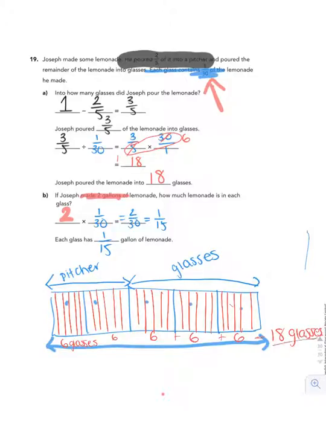Okay. Now, once we did that work, for part B, it's saying if Joseph made 2 gallons of lemonade, how much lemonade is in each glass? All right, boys and girls, this is one that we really can't do with the model. You're going to have to resort back to the method that I did with B, when you're just doing 2 times the 1/30th, which is going to give you the 1/15th, because it's telling us that we have 1/30th of lemonade inside of each glass. So that's why you would multiply that by the whole number 2.